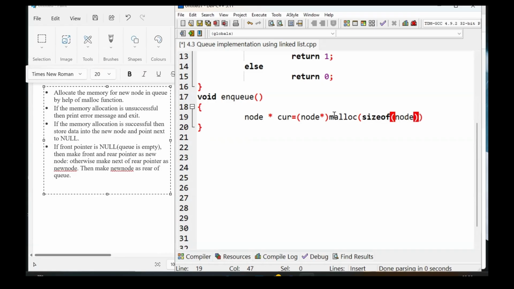We don't know how much memory is required, that's why we use the sizeof operator. Then we have to check whether memory allocation is done or not. There is a very rare chance the memory allocation is not done.